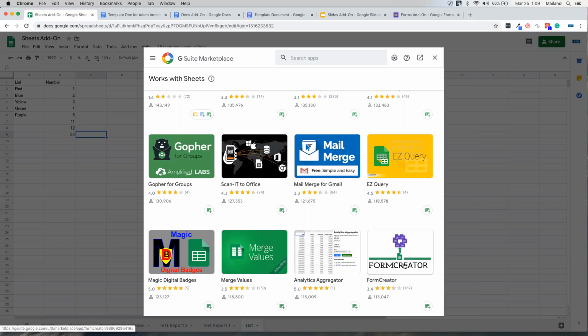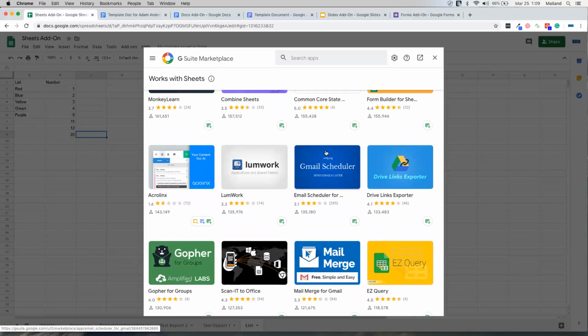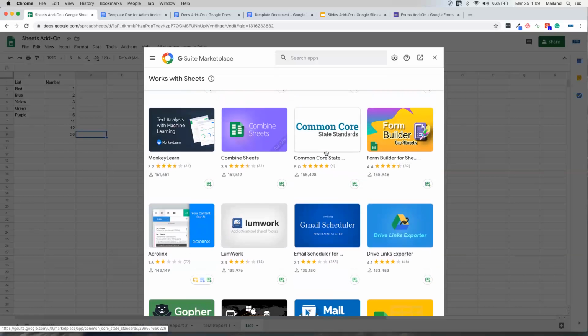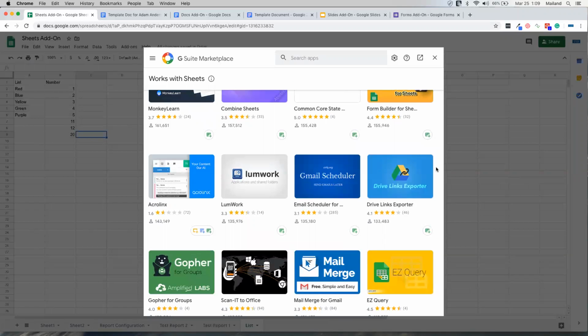This one will create forms for you. It looks like aggregate your analytics. That's cool. There's a lot of mail merges out there. I showed you the Autocrat one, which is technically a mail merge. Some of them do it on a larger scale, so if you're sending a lot of emails, it'll do these for you. There's also a lot of stuff for schools, which probably won't apply to most people here, but a lot of testing and grading add-ons that make that a lot easier. Maybe you give your clients quizzes that they need to follow if you're a consultant, who knows.